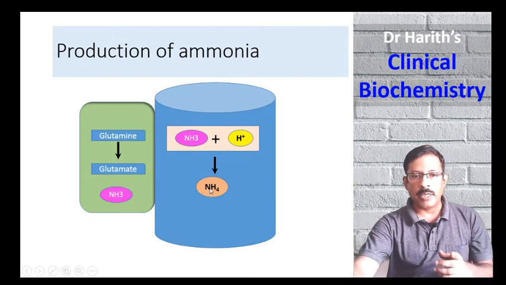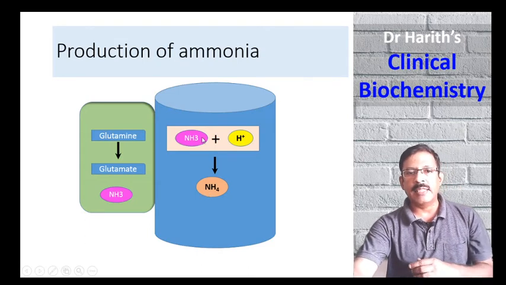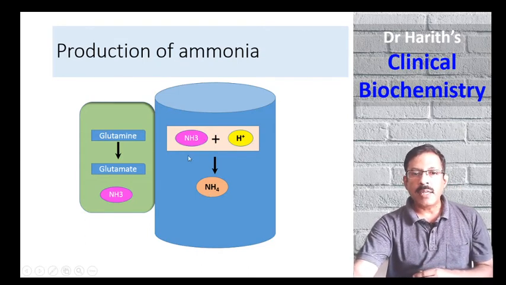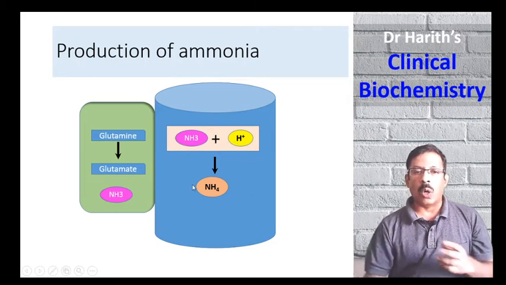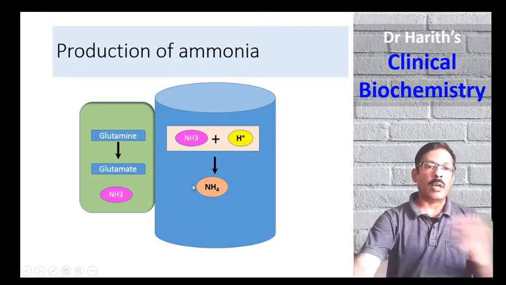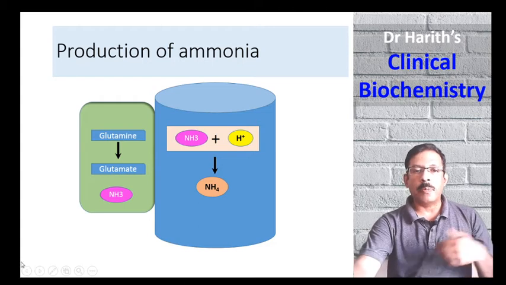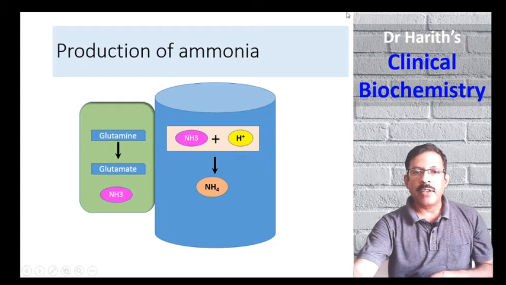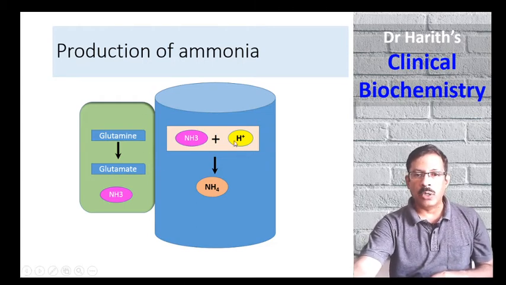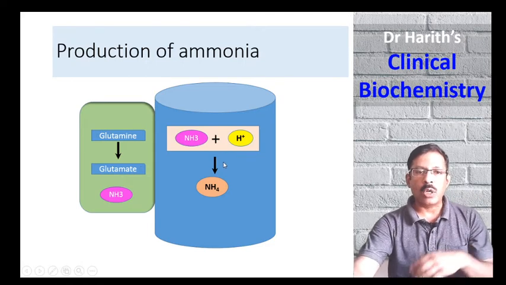Now it is important to know that ammonia is a gas, so it can easily come inside, but once the ammonia combines with the hydrogen ion, that forms an ammonium salt. Ammonium salts cannot come back to the system. So this is occurring in the renal tubule, and when that ammonium salt is produced, this salt cannot be reabsorbed. So that way we are forcing this hydrogen ion to get excreted and not come back to the system.